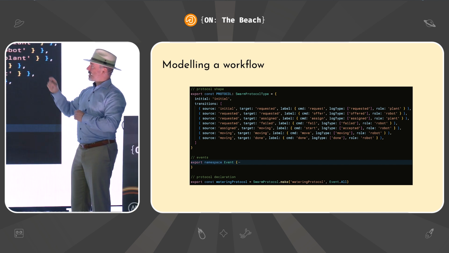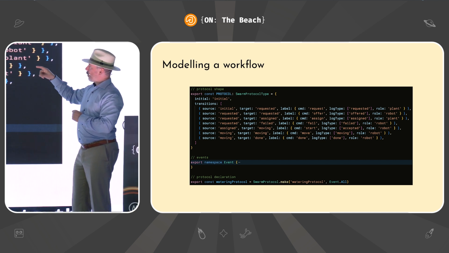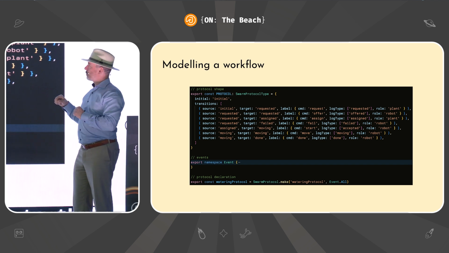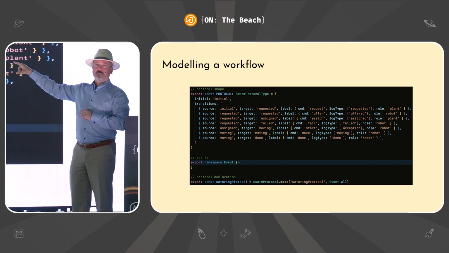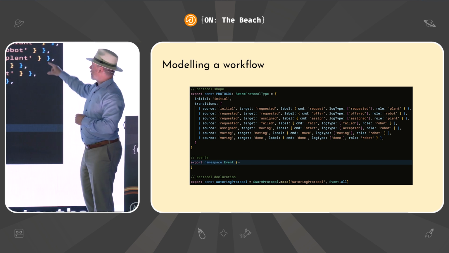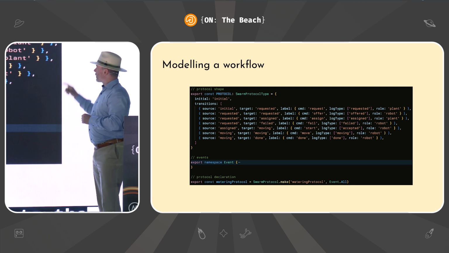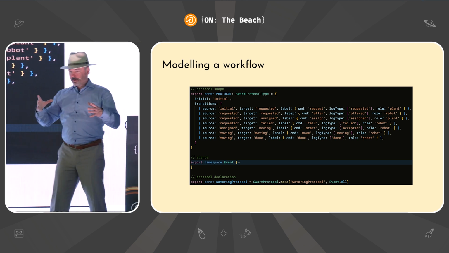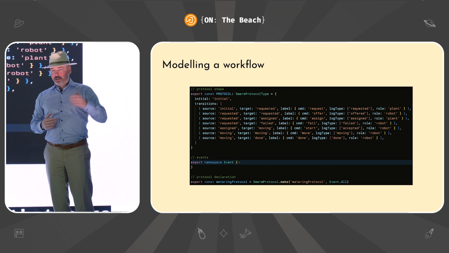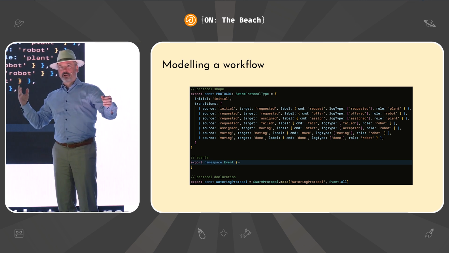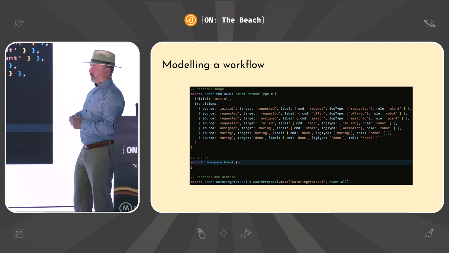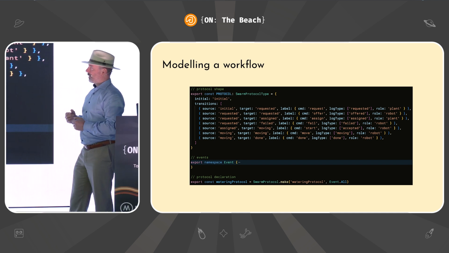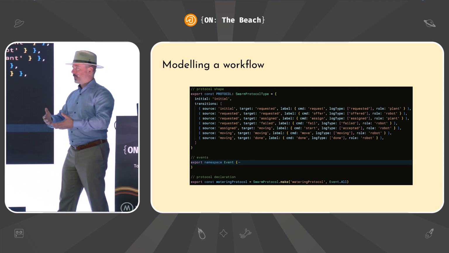So from the initial to the requested state, we can go by emitting the requested event. This is the log type. You could also emit multiple events if you wanted. This is done when someone presses the request button or invokes the request command. And to the right here, you see the role. The problem that we're modeling here is that we have robots and the plants run out of water, and the robots need to go there and water them. So the plant is asking for water, is requesting this watering protocol to be initiated.